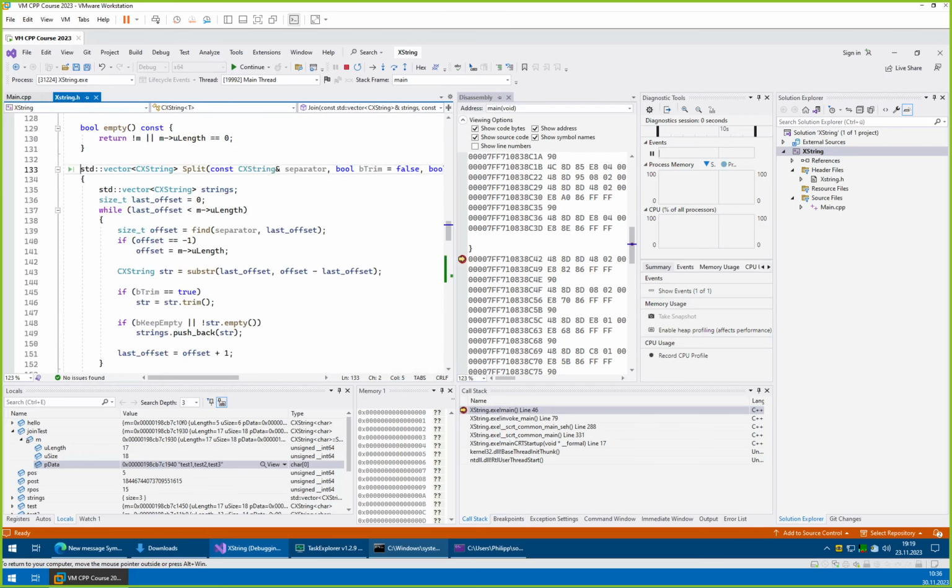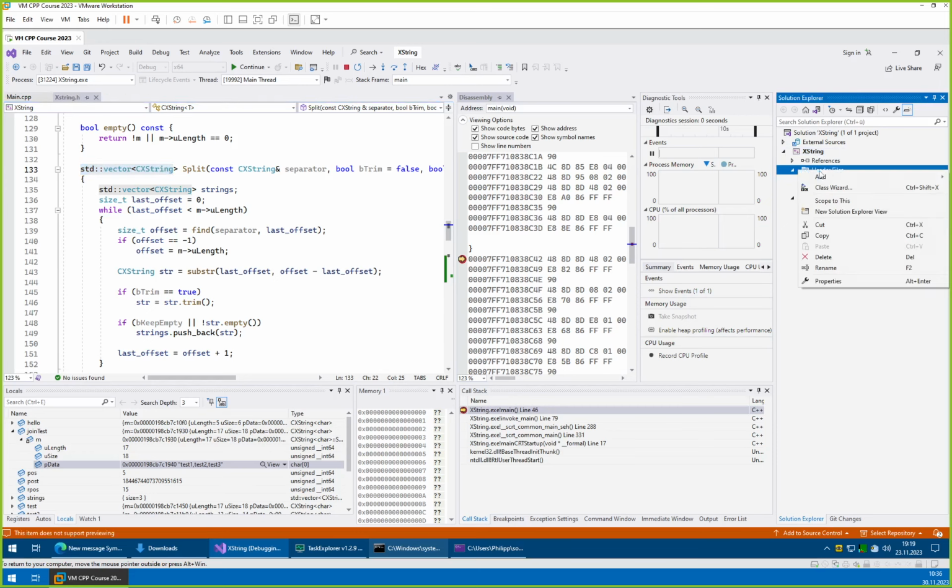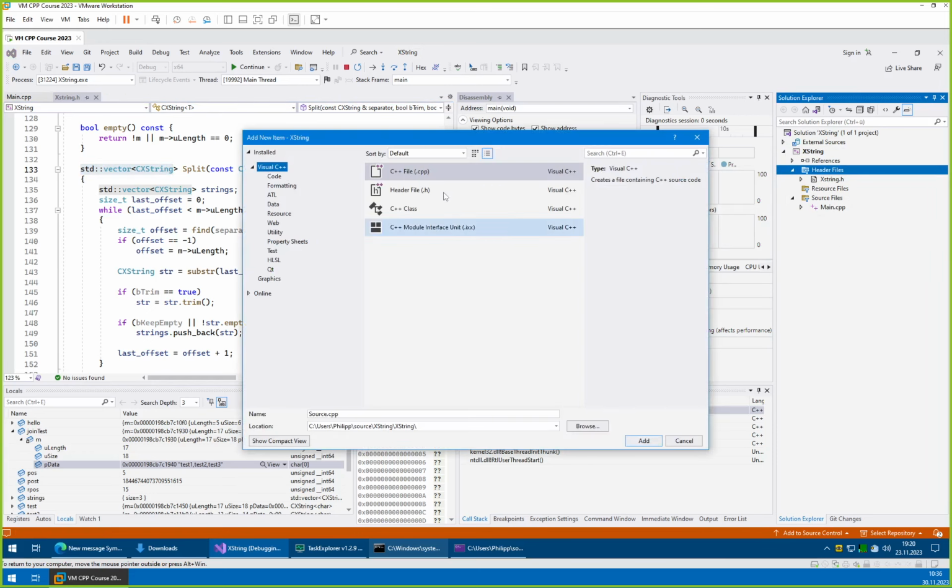So it would be nice if our example at the end does not need anything from the STL. So then I will create a new header file, and you can either call it list or xvector or xarray. That would be up to us.